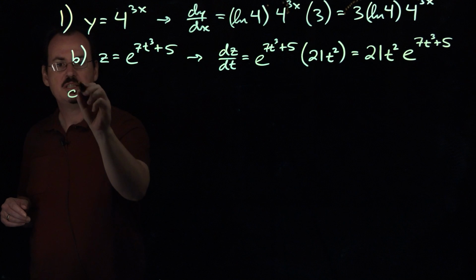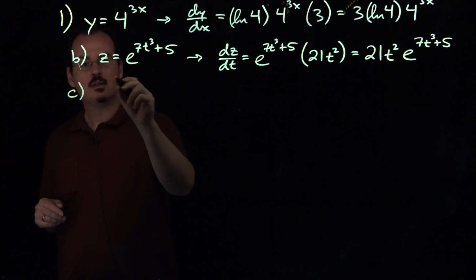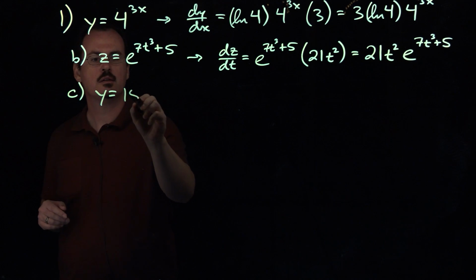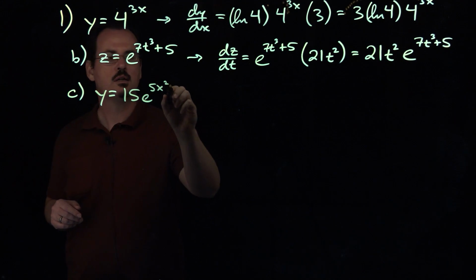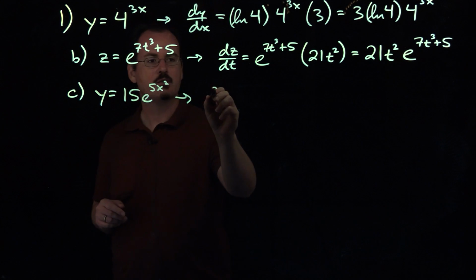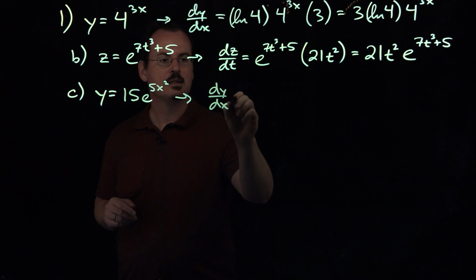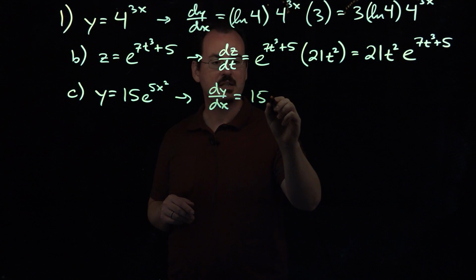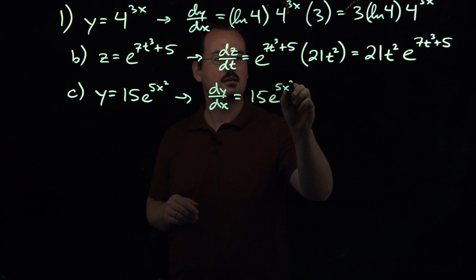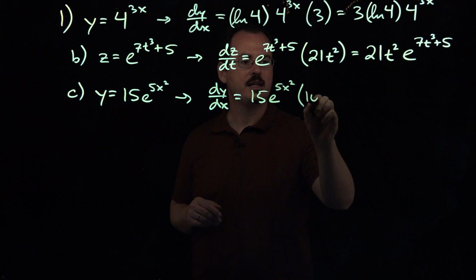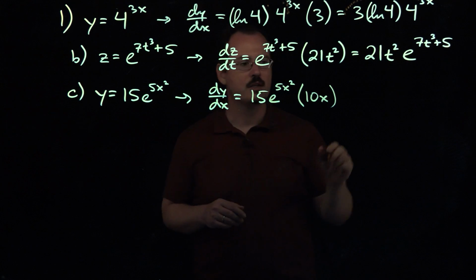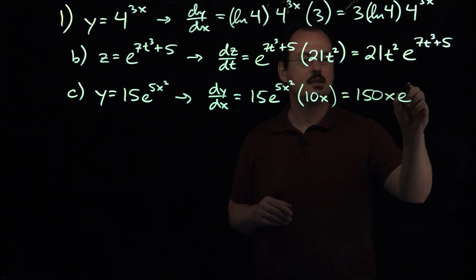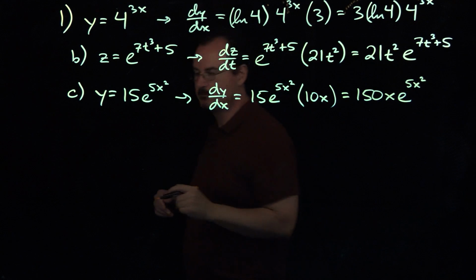Okay, for part C, we get another exponential function, y is equal to 15e to the 5x squared. So again, y is a function of x here. The derivative here is called dy dx. The first thing we'll do here is just copy the whole thing again because it's just base e. And then we just multiply by the derivative of what's up there. That's 10x. Now we've got a constant times another constant. We'll go ahead and combine those, put the x in front. We get 150x e to the power of 5x squared.